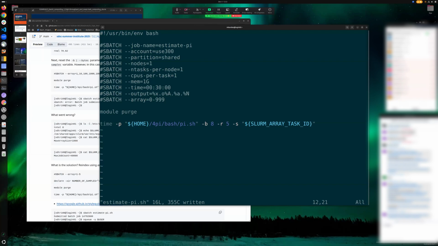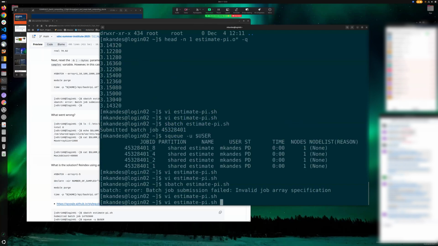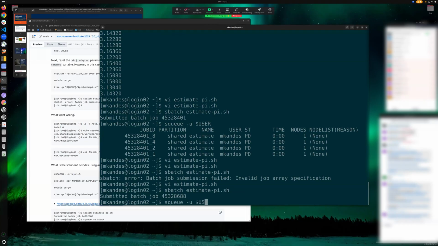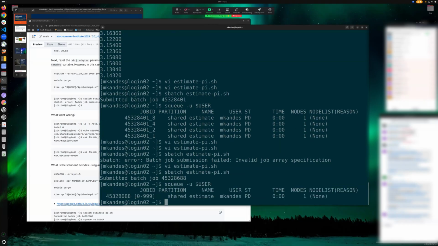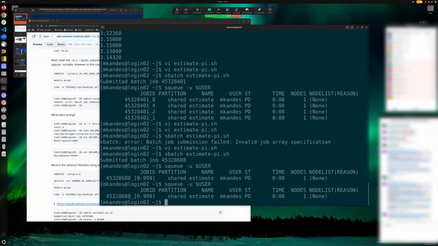So I can easily launch 1,000 jobs on Expanse, and it'll run that array. We actually allow on Expanse in the shared partition up to a little over 4,000 jobs, so you can launch like four of these 1,000-job arrays essentially.